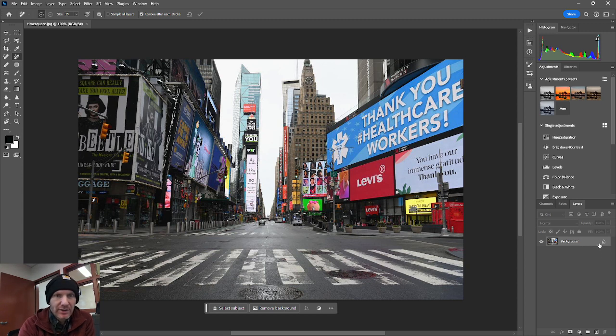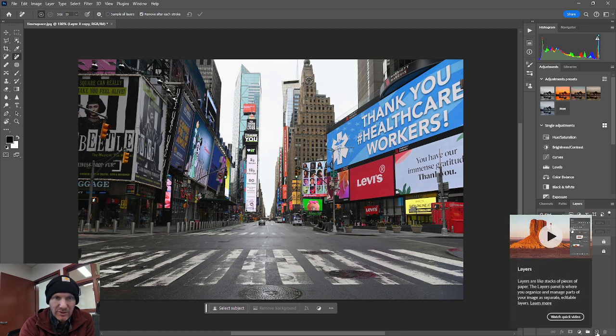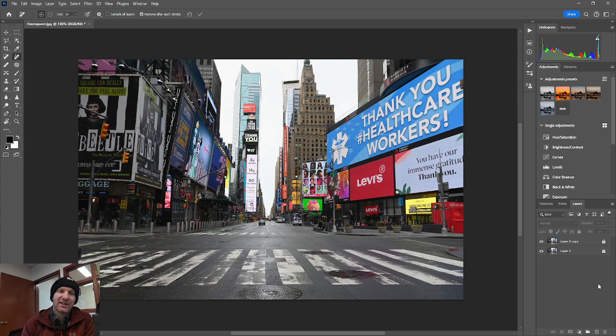Again, notice in the lower right-hand corner, this is your layers palette. If you want to modify your layer for some reason, you can always click on the lock icon, and that will unlock it. If you want to lock it again, the little lock icon is right there. To make things safe too, if for some reason you end up messing up your photo, you can always click and drag that layer. So click and hold and drag it down to this little plus icon here, which will create a new layer. When you drag it over it, it actually makes a copy of that layer up above. So layer 0 copy, you can see that one right there. Pretty simple when we're actually doing this in Photoshop.